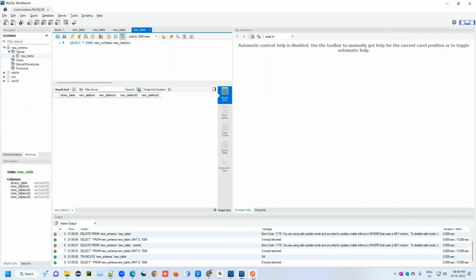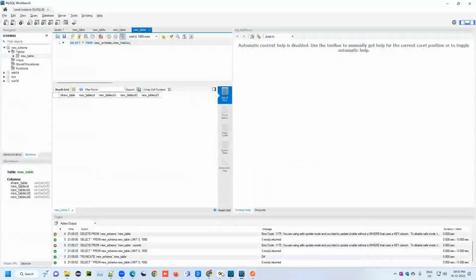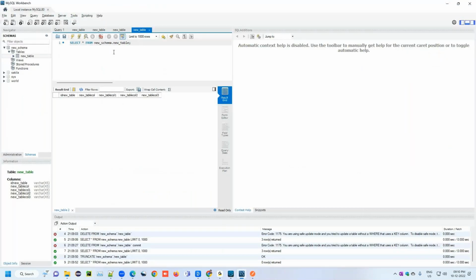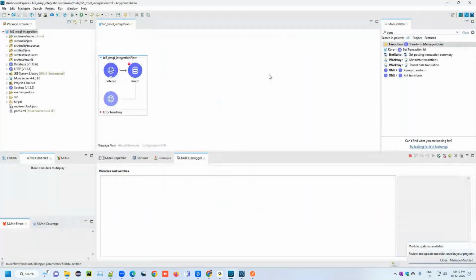Now let me send the data. Okay. Now I received the request and I'm completing it. Now if you go into the database, you can see the result. Now you can see my details were entered into the database. Now you can understand how simple this is, right? It's a matter of seconds. You integrated the UI and the database, right? Any questions, Shaker?